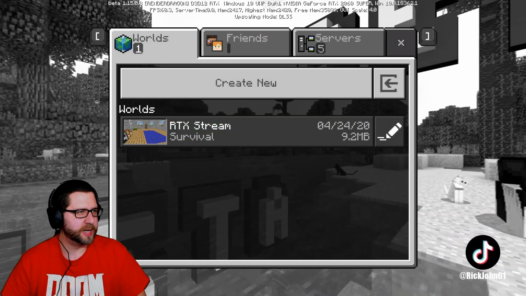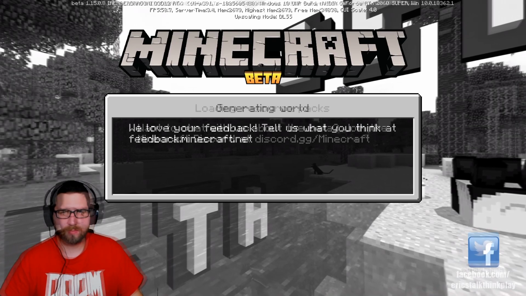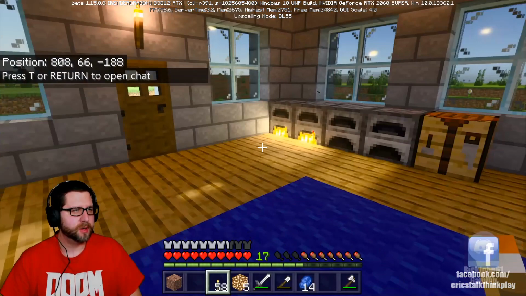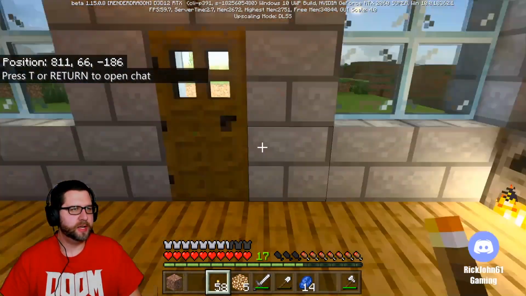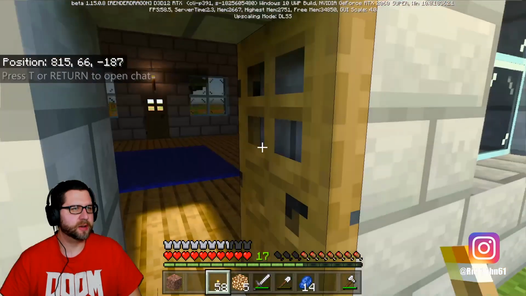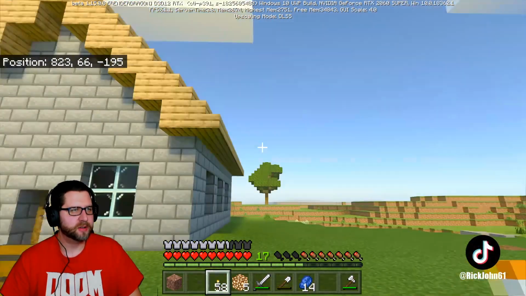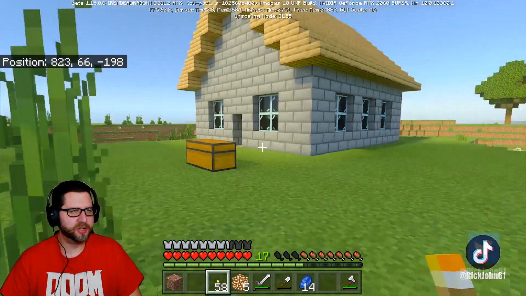And this one here is one I created and streamed from already, so I'll show you what it looks like. Okay, as you can see, the light looks lovely. We'll go outside and take a look. But yeah, you can already see the sunlight looks a lot different. You can see the god rays coming through.